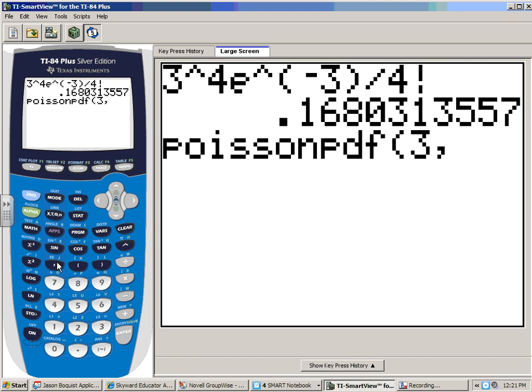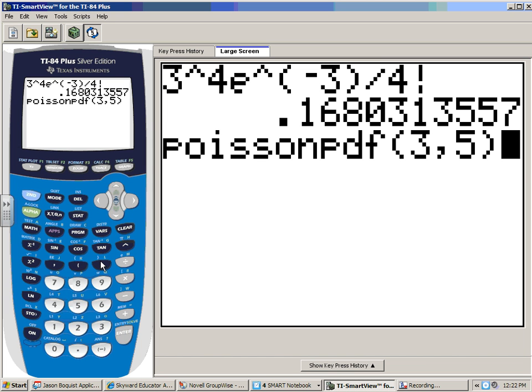And x in this one is 4. But don't we want to know about 5? We already did 4. We already know that answer. So you can do it again. It's going to come out to the same number, but we might as well just go get 5. Do you expect it to be higher or lower than that number that we have above there?